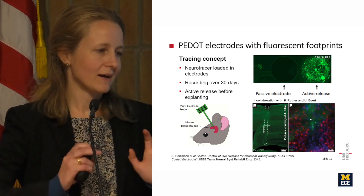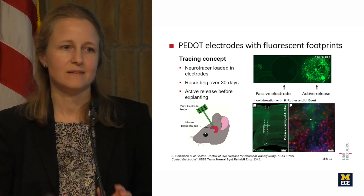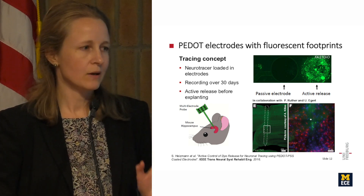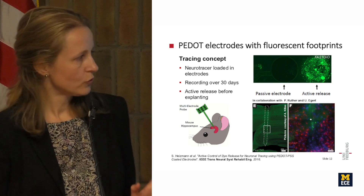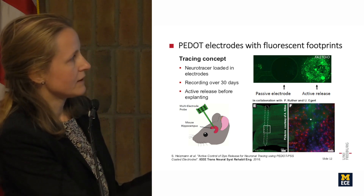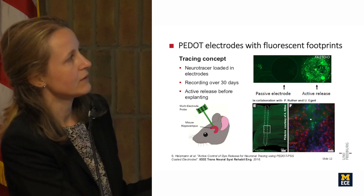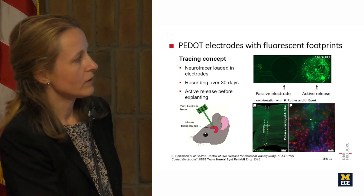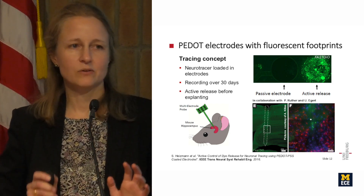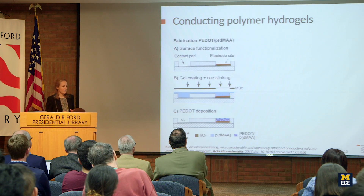This may seem like a minor practical detail, but correlating histology after 30 days with recordings is a significant practical problem — you don't know exactly which neurons you recorded from. In vitro, we can already demonstrate this: with a passive electrode the dye is not released, but with stimulation many dye crystals emerge and can stain in vitro cells. Getting this to work reliably on probes in vivo still requires a bit more development, but we are working toward making it practically useful beyond just our probes.